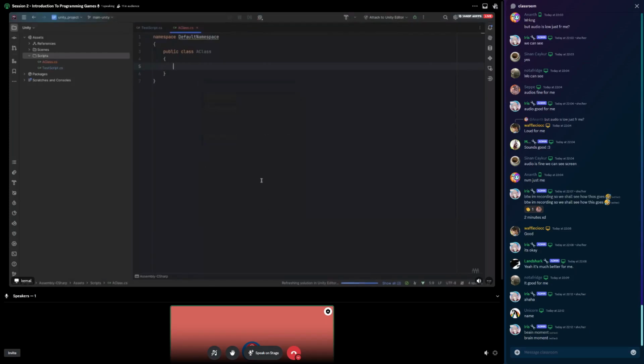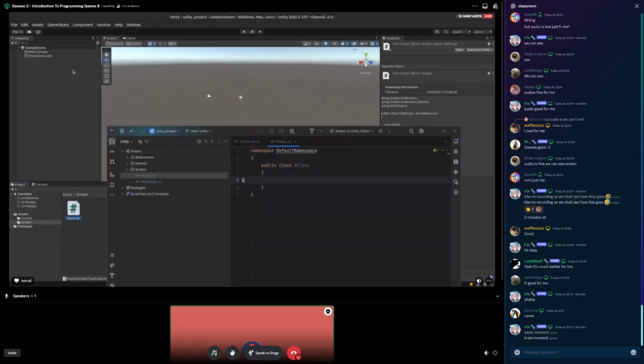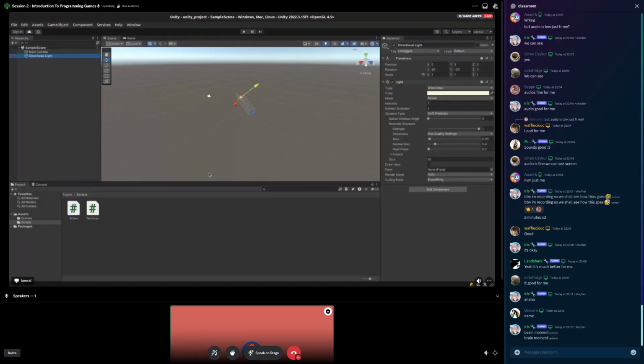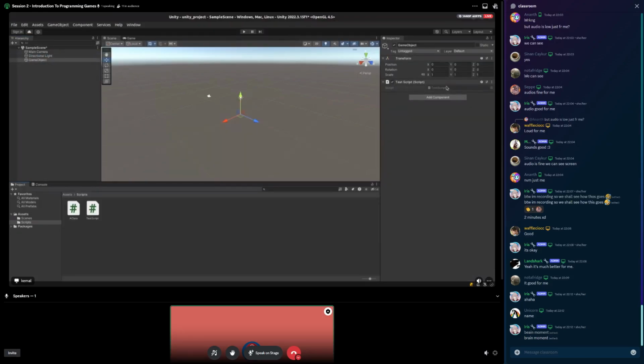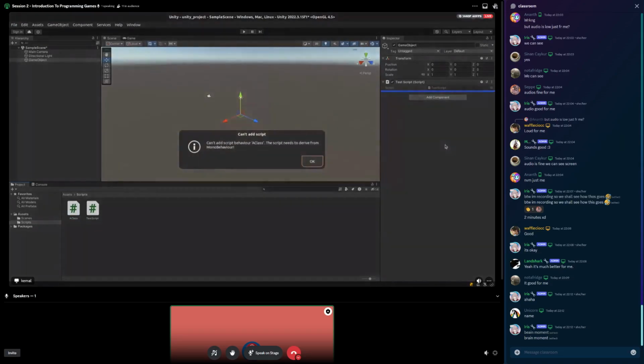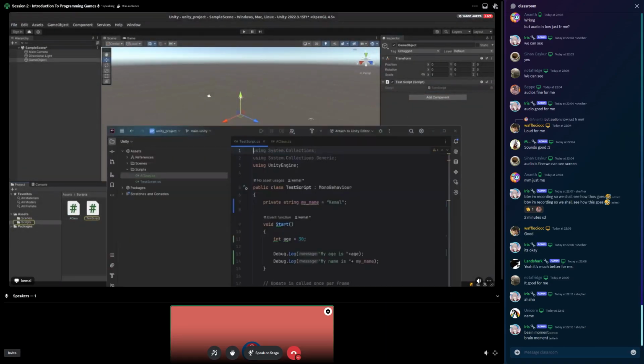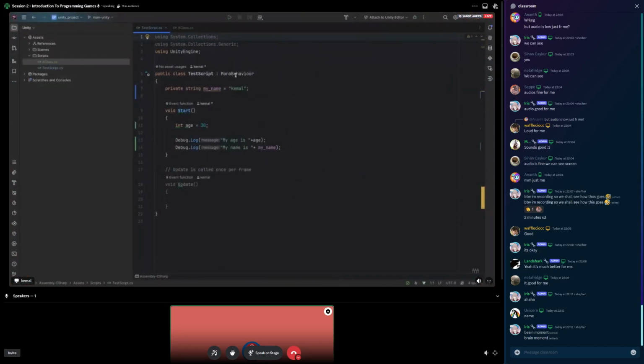It is not deriving from MonoBehaviour, so we can't just drag and drop it to our scene. We can put our test script here, but we can't put this class here because it's not a MonoBehaviour. These derive from MonoBehaviour, so they are integrated with Unity. That's why those methods are called automatically.